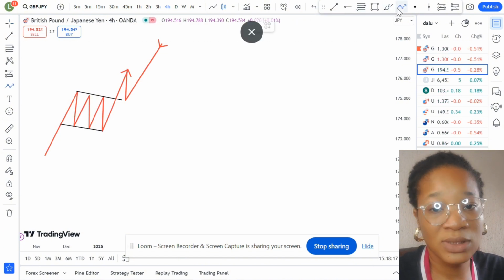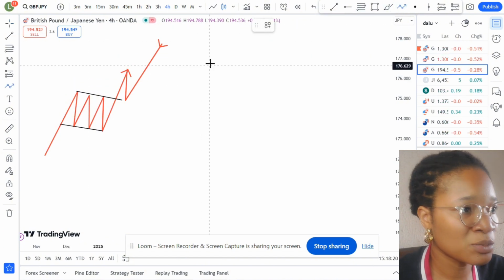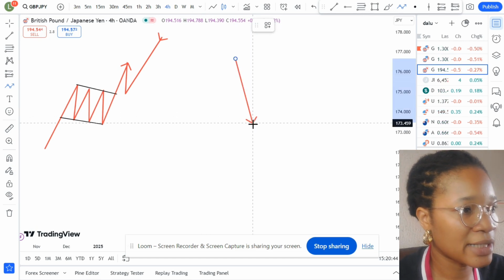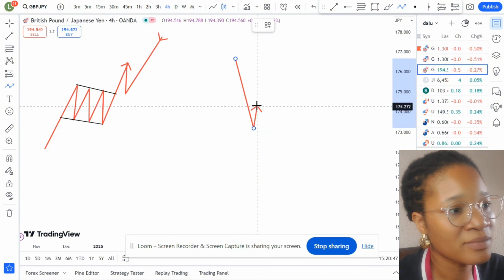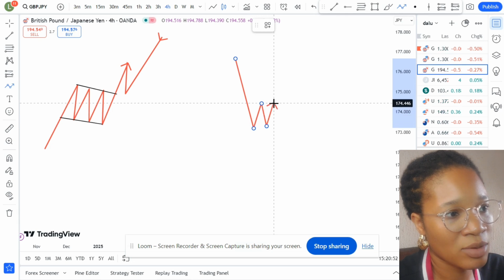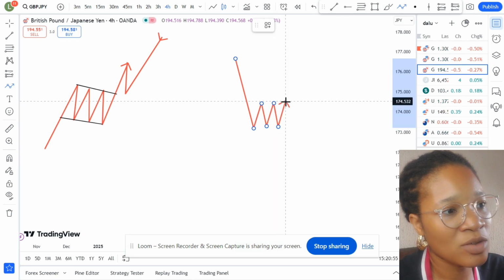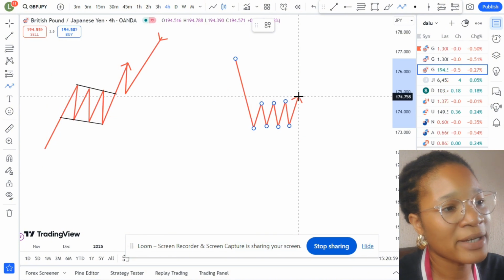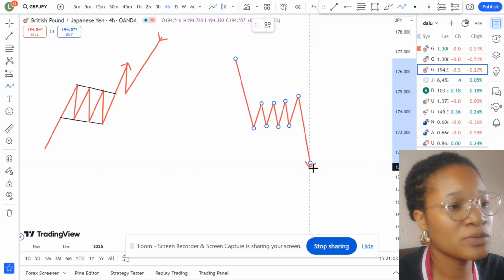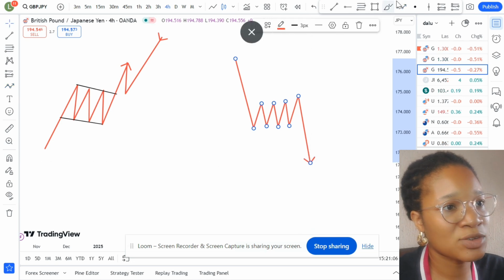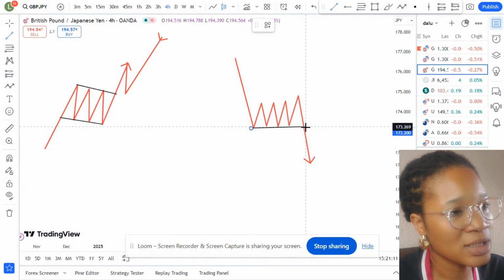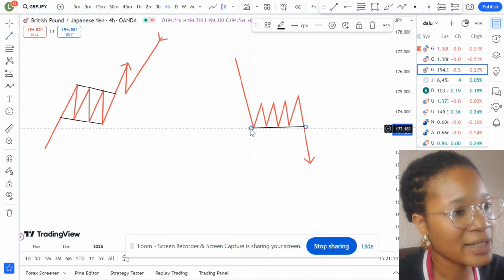Okay, so just the same way this can happen in a bullish market, you can also see it in a bearish movement, right? So we see price coming from a supply zone. We see this kind of movement, and then price gets to a point where it is almost like it wants to buy for some time, and then you see something like this, boom, price takes off from here, breaks that support zone, and then continues the movement.